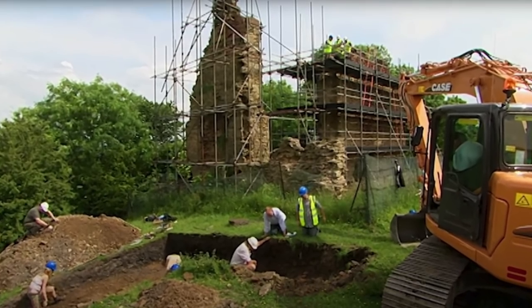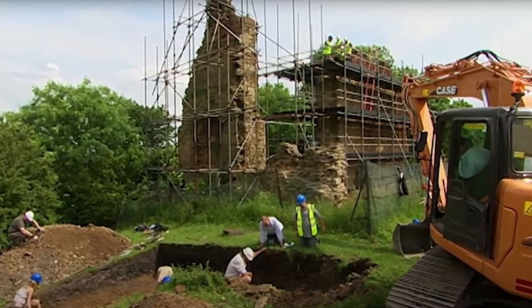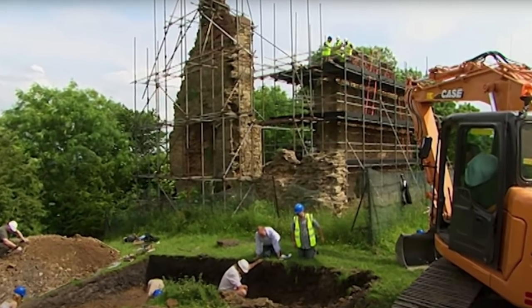As usual you arrive at these things and think, 'My goodness, what have we taken on — a great pile of rubble, a great earthwork.' What was your initial reaction looking through the report? At one point Tony says, 'We came here to find one castle, but actually we've got several.' I think that really sums it up. It really is a jigsaw, this one. It took me a bit of time to get my head around it.